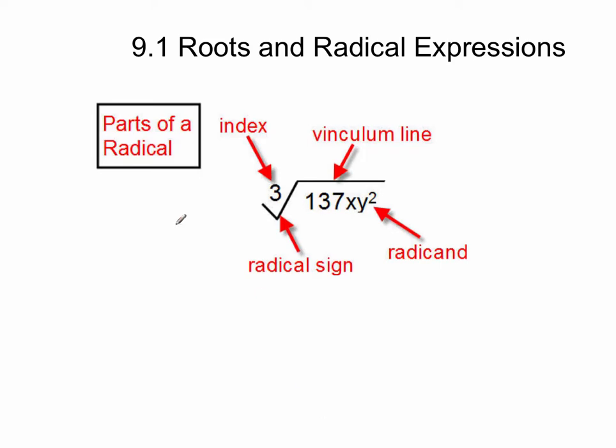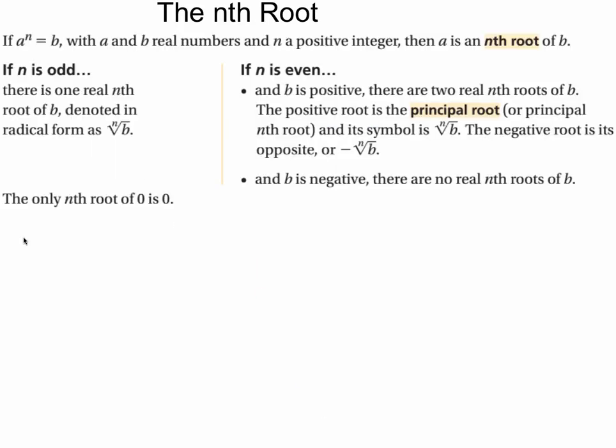Let's do some roots and radical expressions. Now, we say the nth root a lot, but let's just really define what it is. If a to the n is equal to b, and a and b are both real, and n is positive, then a is the nth root of b.